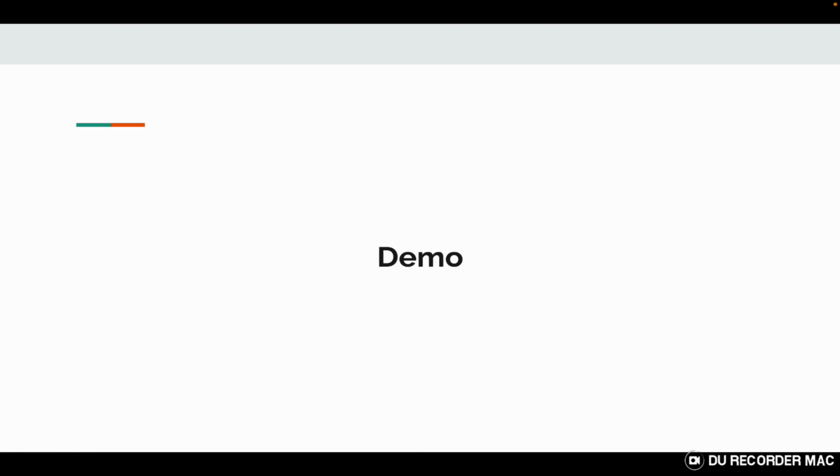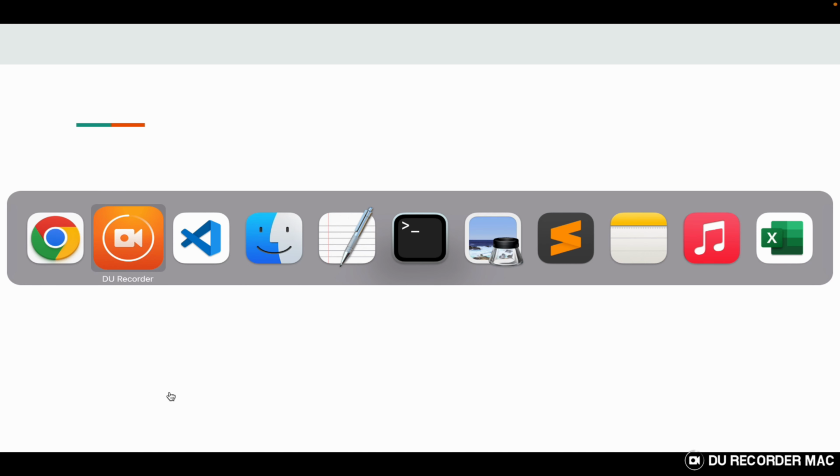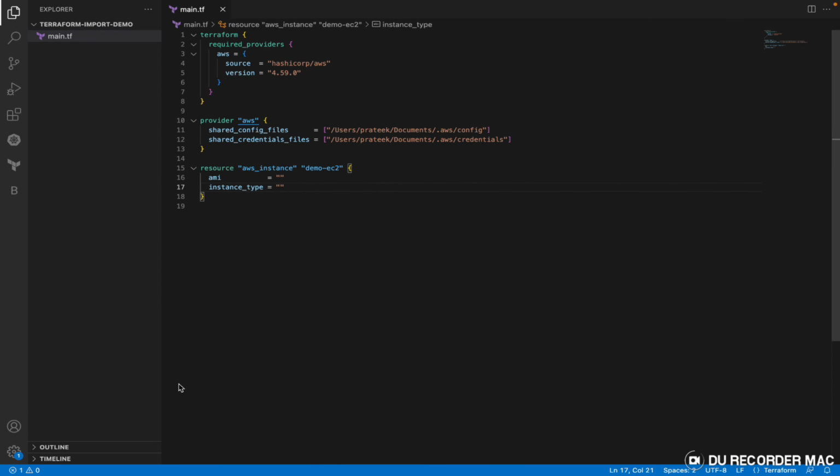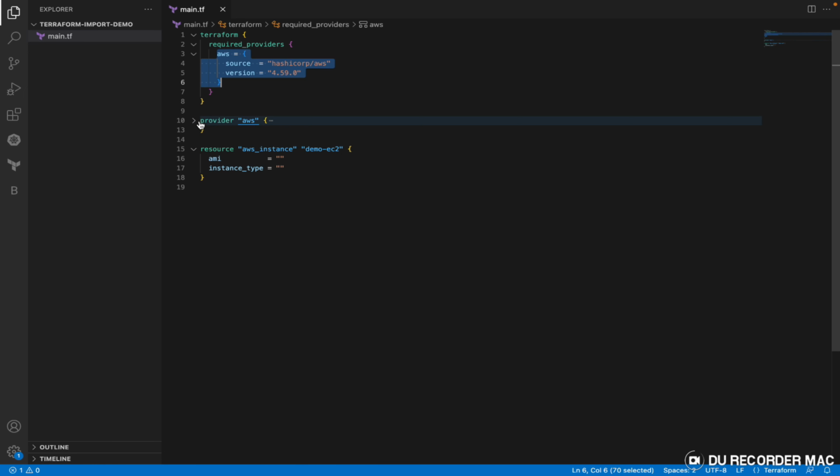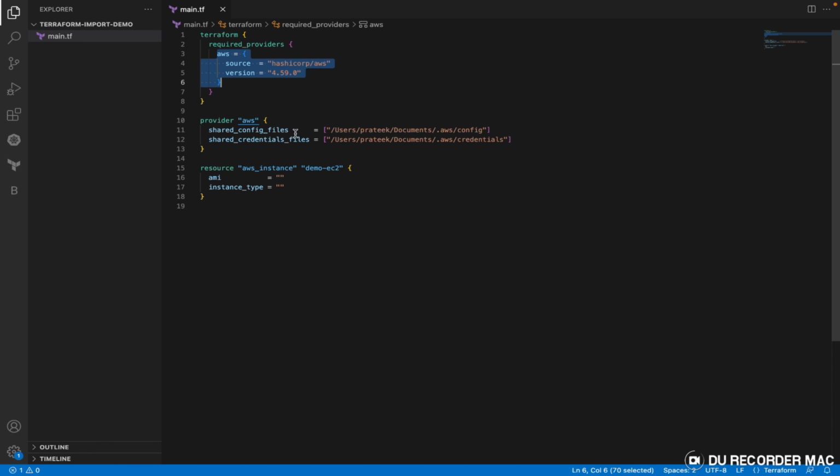So let's switch to Visual Studio Code to see how this command works. This is the simple TF file which we have created, and the required provider would be AWS, and we provided the config file location and the credential file location. Then we have defined a resource which is aws_instance, and it's named demo EC2.